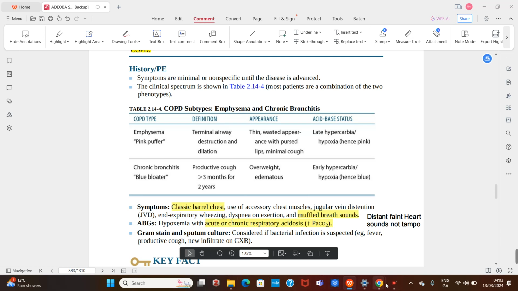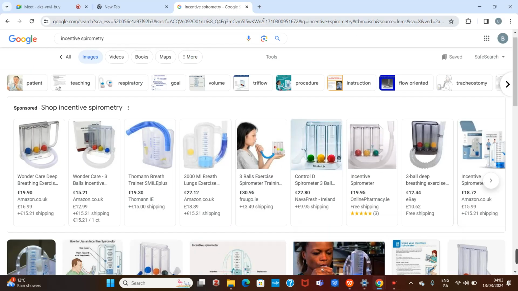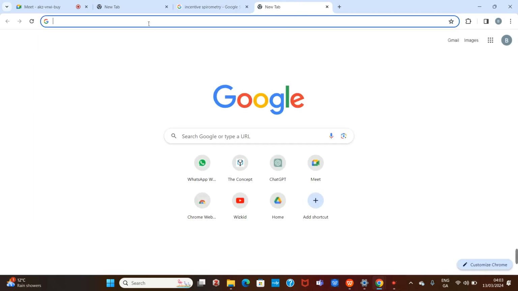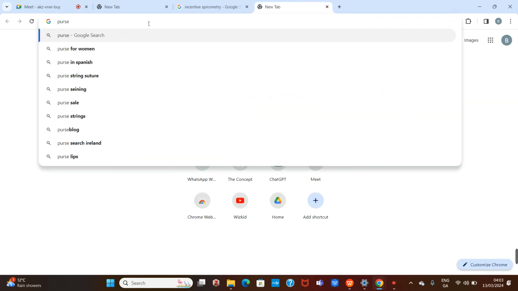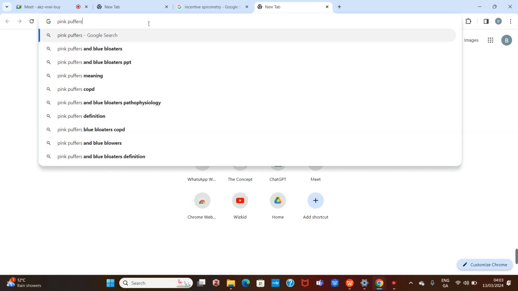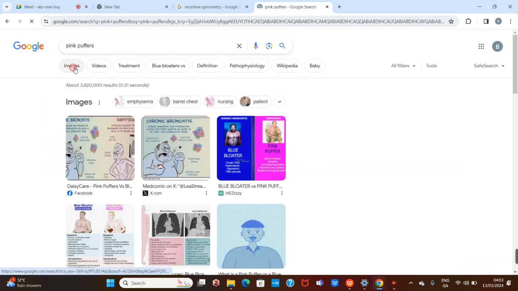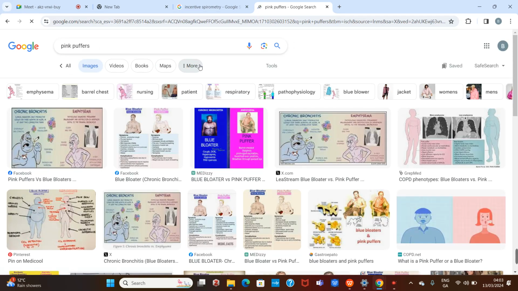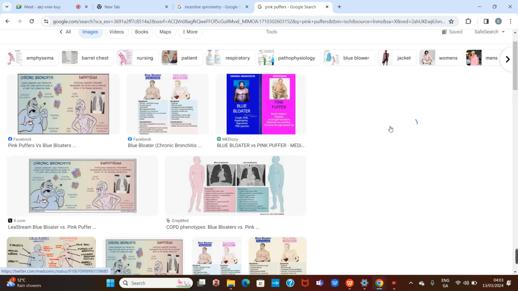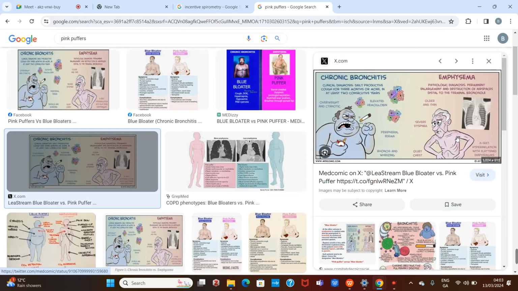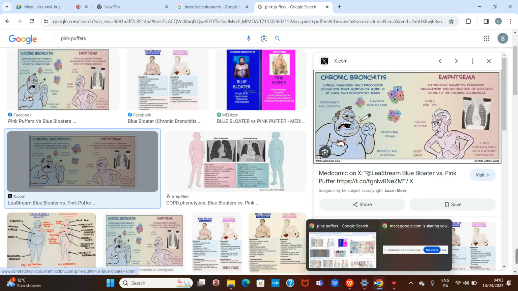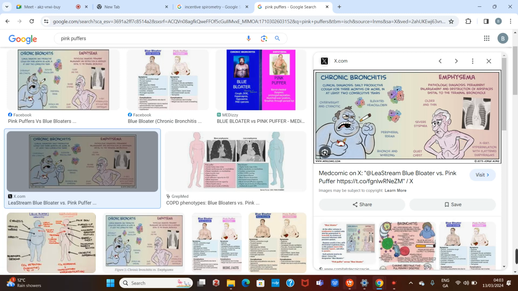Although I don't think in the question stem they will give us an image of the individual, just for clinical understanding, let us look at a pink puffer profile. So this is an individual. You can see this person looking wasted and thin. Unlike chronic bronchitis, that person will look bluish and chubby. So let's go back to what we have in chronic bronchitis.